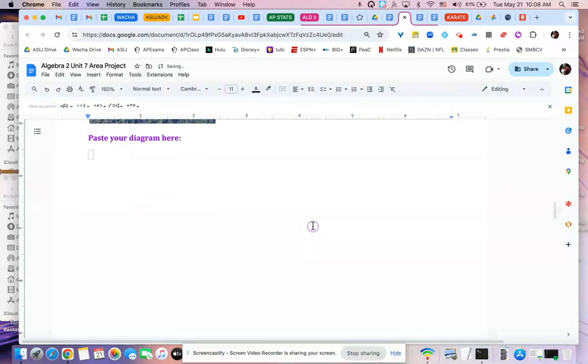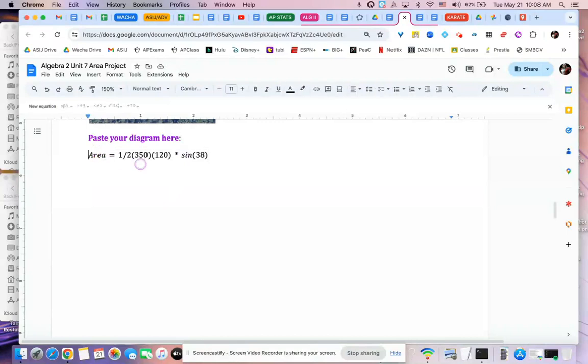Area equals half times A times B, times the sine of C. You're going to need to do all that when you do your area.